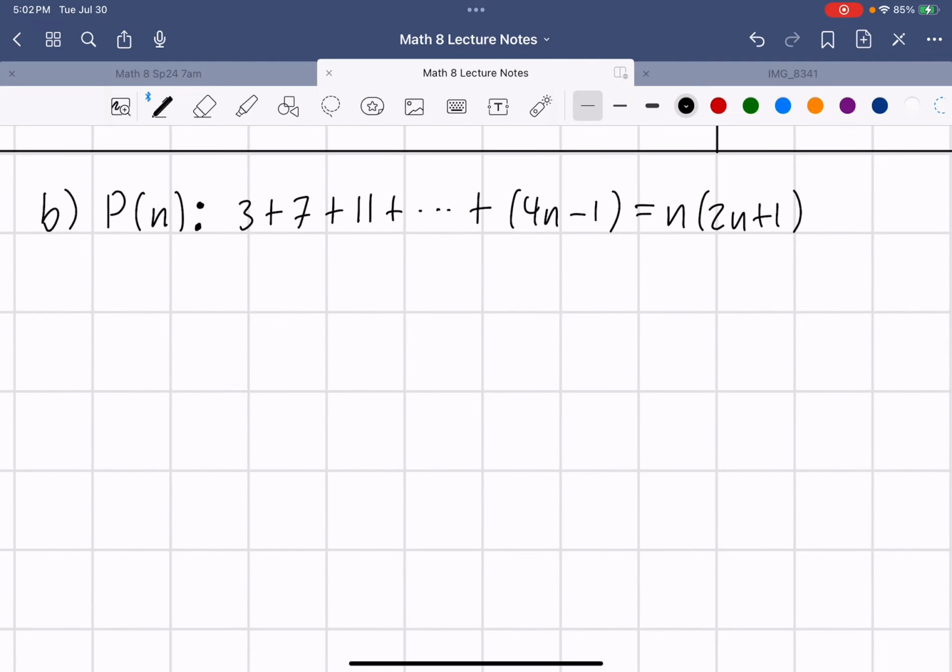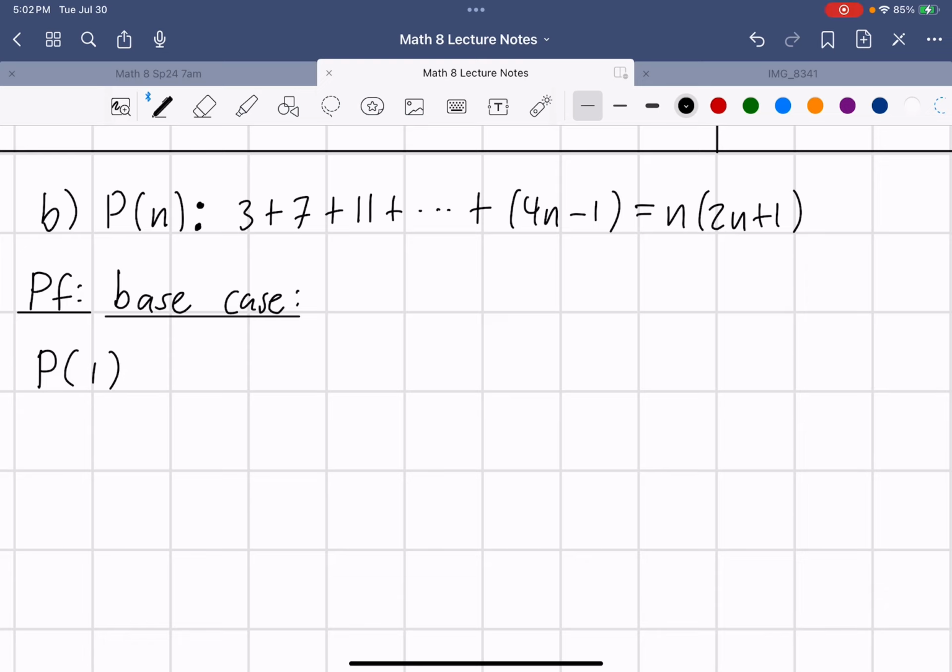Now let's jump right into another example to not make this super long. So here we go. Our next example. And maybe I'll make another video with a couple more examples. So once again, our base case. Let's do our base case, which is going to be P of 1.